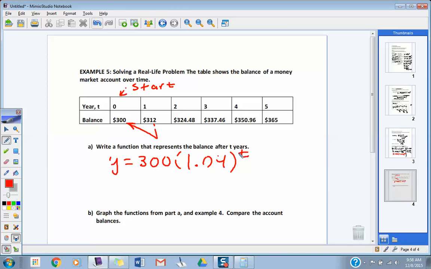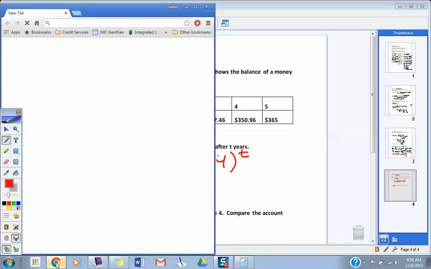What we want to do is graph the function from example 4 and this one from example 5 and see which one's the better investment. I want to know if 3% over 12 months is better than 4% annually. So we're going to plug both of these in. Anytime they ask you to graph something, where am I going to tell you to go? We'll go decimals here with us. So check this out. I'm going to change some stuff around. You guys help me remember the functions. All right, so let's get into decimals here.